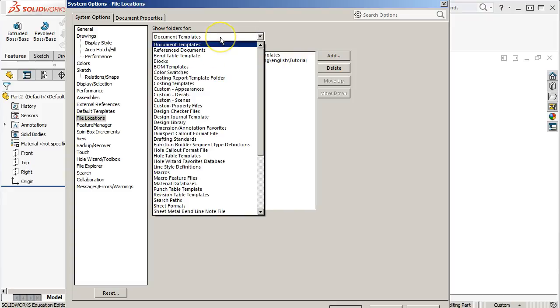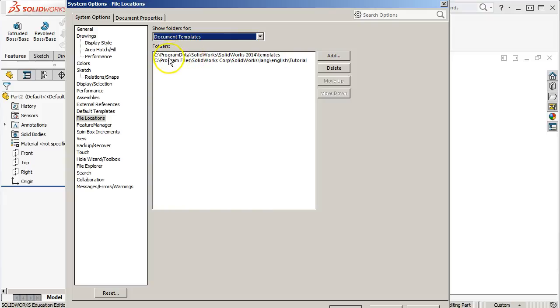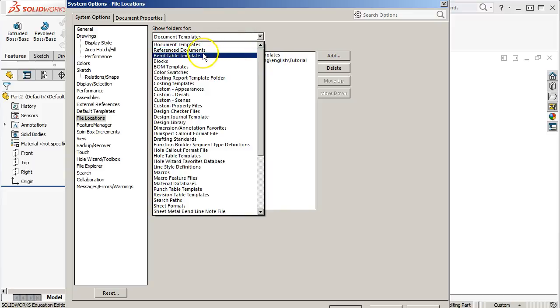So file locations, there's maybe half a dozen items in here that we're really interested in. To set my template folder, to set my SolidWorks system folders, I'm going to come in here and the document templates, program files. So no, this one's not pointed, but notice it's set to 2014. And then a newer one for the tutorial. So items to be aware of, document templates, the design library if we're switching over to a network location. Those custom property files, kind of jumping around here.